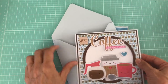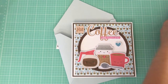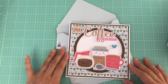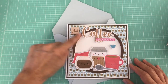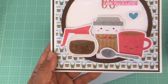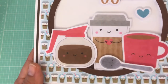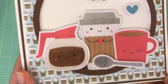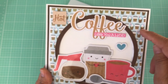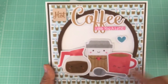My first card was made with the Doodle Pop Sugar and Cream odds and ends pack — I think it turned out adorable. I love the coffee theme. This sticker was added to the top, along with 'Hot Coffee' and 'Love You a Latte.' Down at the bottom I have a little coffee pot, a cup to go, a cup of coffee, and a little spoon — they all have such cute adorable faces, just to make someone smile. I used the coffee sheet from the 6x6 paper pad, and the heart was also in the pack.